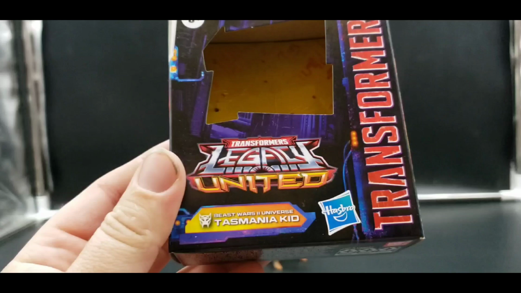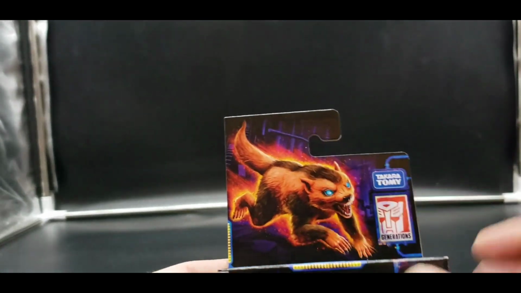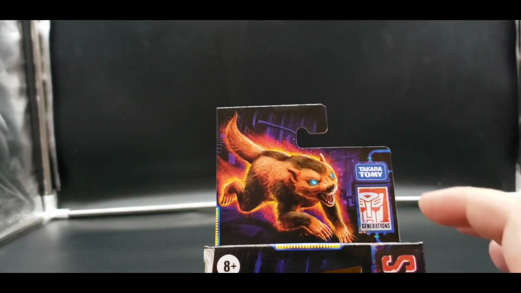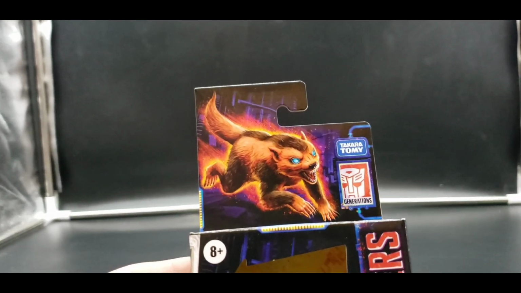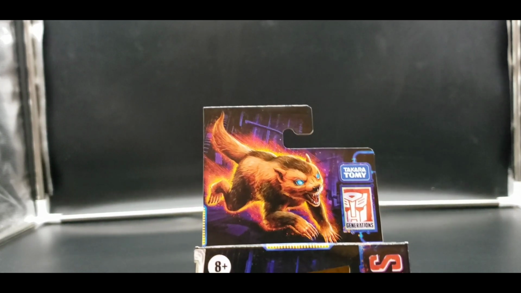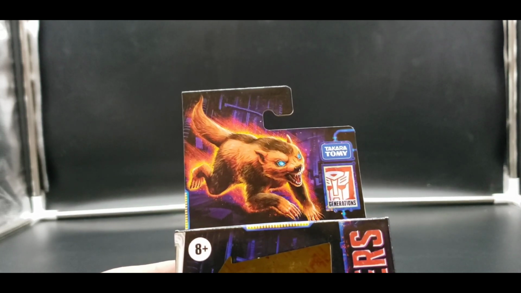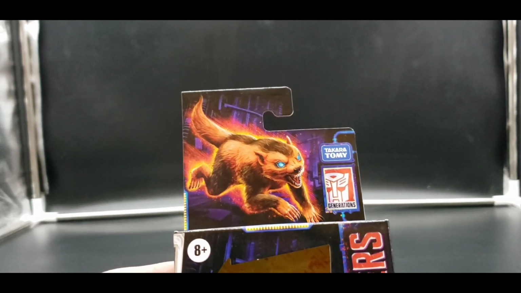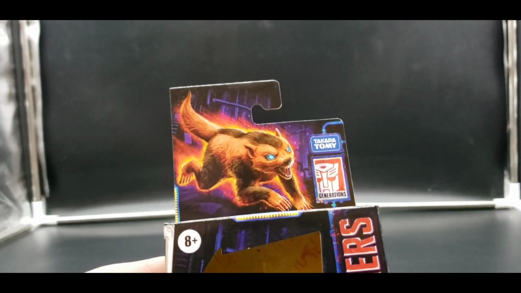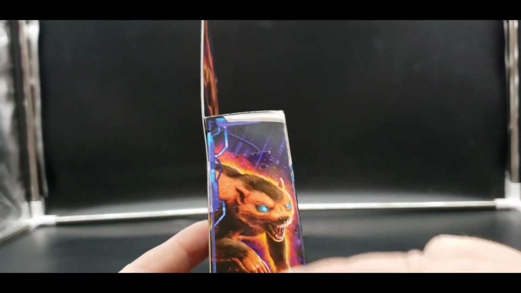So, Legacy United, Beast Wars 2nd Universe, Tasmania Kid, Hasbro, Transformers, Generations, Takara Tomy. Great image of his beast mode, which is a Tasmanian devil. I always thought that was so cool, like what Beast Wars did with the extra toys we got available. They weren't in the show we got in the US, but in Japan with Beast Wars 2nd and Beast Wars Neo, Beast Wars 2nd used a lot of the molds that were originally released here. Beast Wars Neo, I think, came up with a majority of new molds. I don't think anything was used from what had been released here for the regular Beast Wars characters. But enough about that.